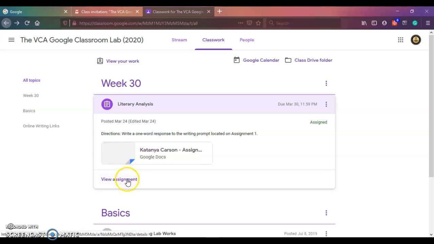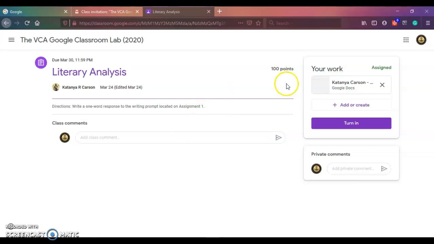You always want to click on the View Assignment because it will take you to, as you can see there, your work, and then you see the word assigned. Once you do that, you're going to click on that document and it will open up for you in another tab.